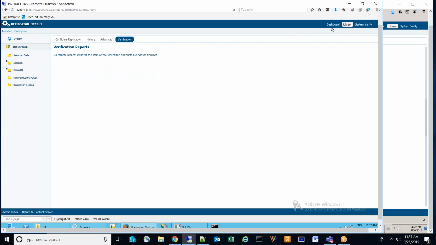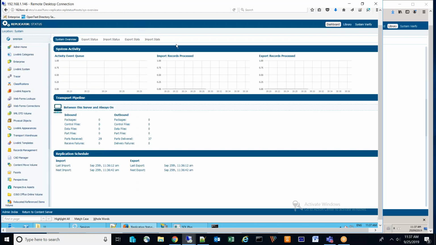Actually, let me show you one other thing. Let's go to the dashboard here. And this system is useful for system administrators. So this is actually monitoring, real-time monitoring of what's happening in your system. It's currently not much is happening. There he goes. It imported an acknowledgement from the DR system. So acknowledgement came back. So this is, actually, let me send some information across and let's see it.